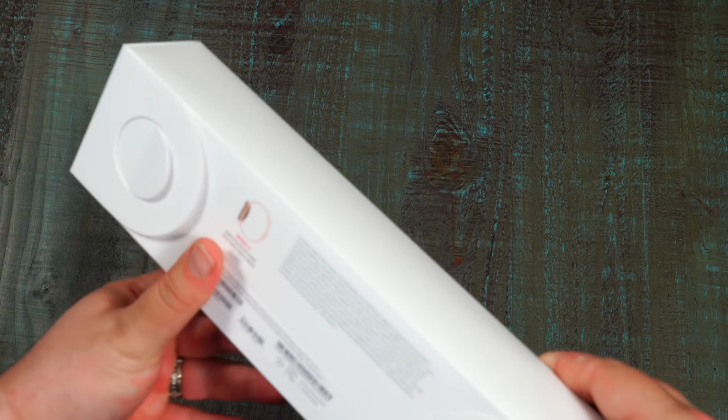Opening up the packaging, this is typical Apple. Underwhelming. No extras anywhere. You kind of get what you pay for, and that's about it. I guess I'm going to have to settle for this nice new shiny little cloth as my little something extra. As expected, we're getting the charging cable for the Apple Watch and a nice little charging brick. Thanks, Apple. I didn't have enough of these laying around I wasn't using. Now I have another one.